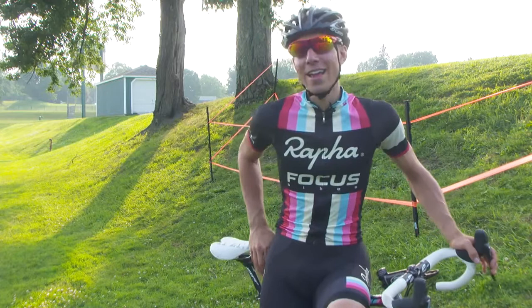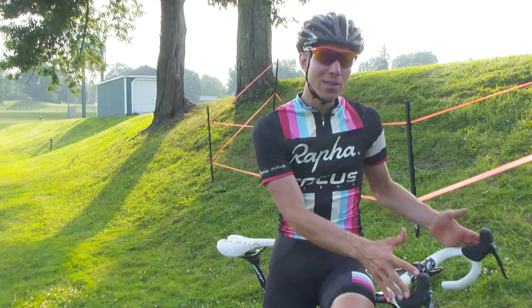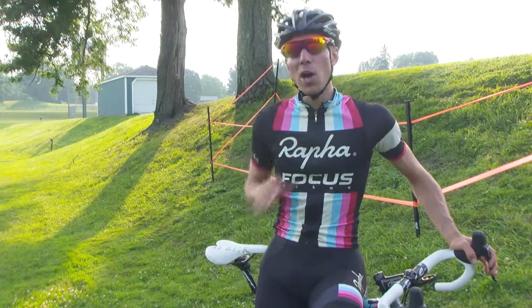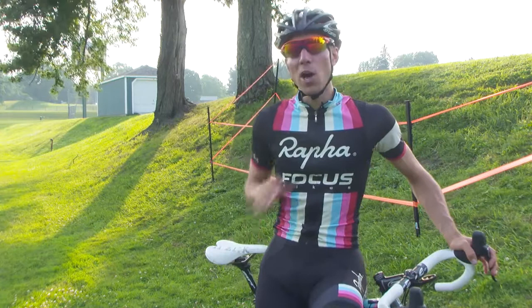We went through some different ways to help you guys improve your technical skills and handling ability out on the cross track. My last tip is to make sure that you have a little bit wider bar on your cyclocross bike, a little bit shorter stem, and a little bit lower saddle than your road position — it's going to help you in the corners more than you think. Practice makes perfect. From everyone at BTB TV, we'll see you at the races.